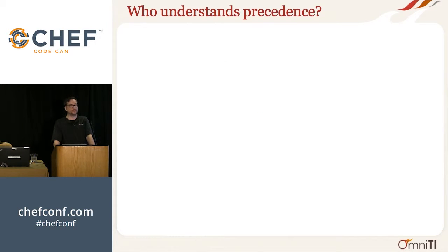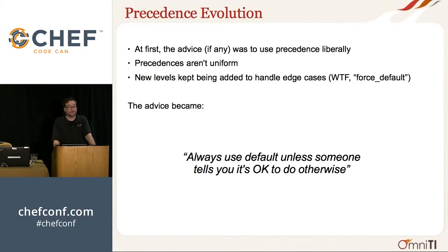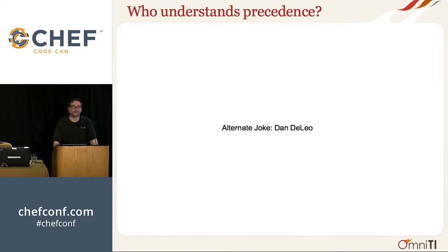So next, I would like to talk about who understands precedence. I'm not sure anyone does. Alternate joke here is that the guy who maintains the precedence code probably understands it. I don't. I don't understand it in the sense that I have to go back and read it every time.